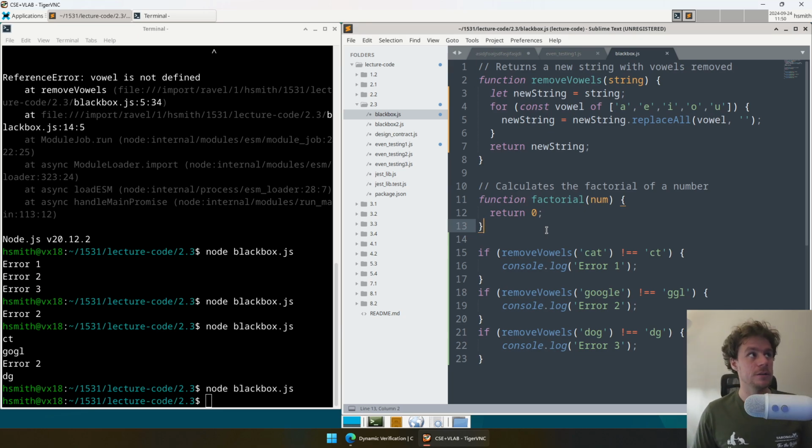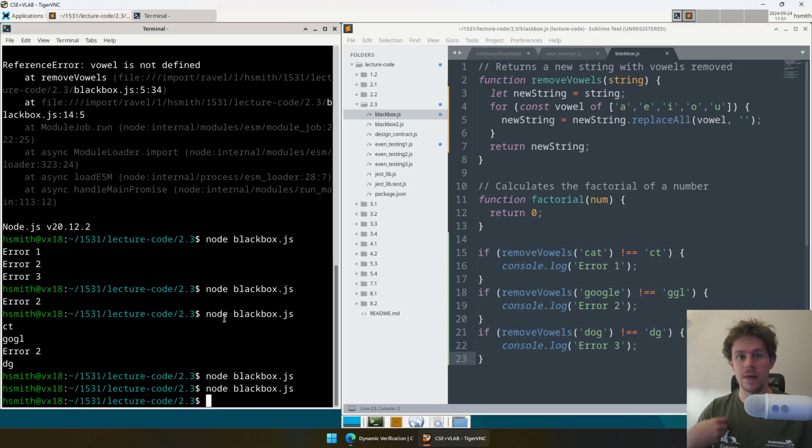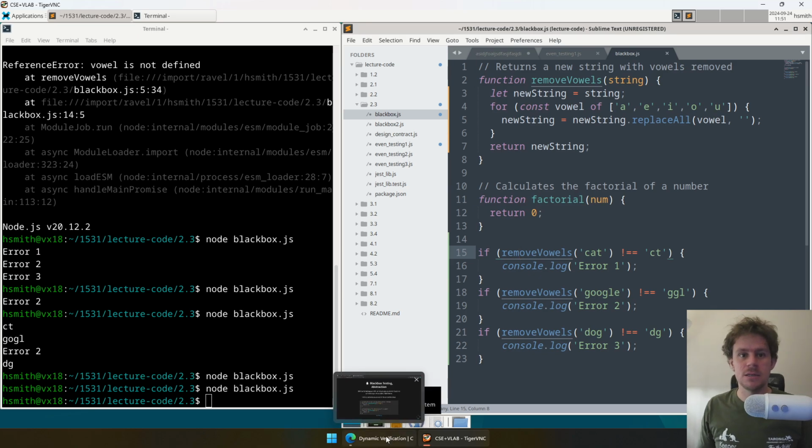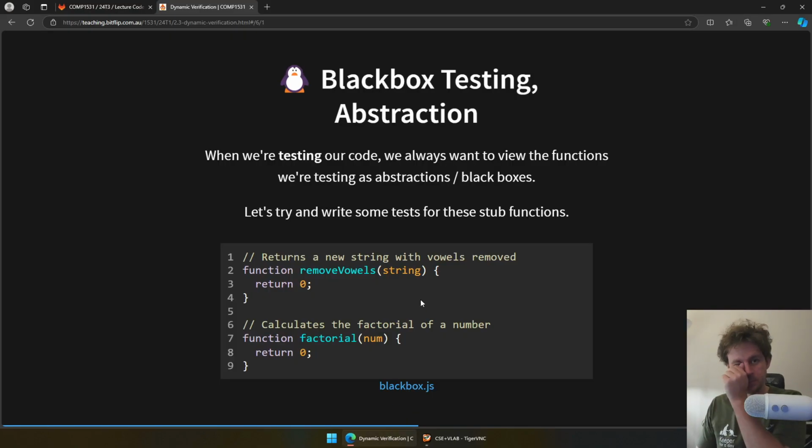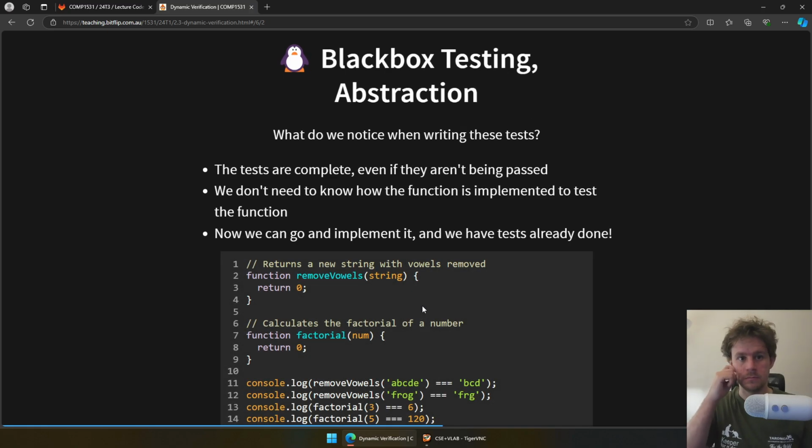And it's not only a good thing to do in terms of principles, but it's actually really nice to write code once you have tests for it. If you sit down and you write tests like these ones, and then you do what I just did, it's really comforting when there's no errors, because you're like, I know my code works, right? There's none of that existential angst that comes from finishing writing code and being like, I hope it works. You know, it would really suck if I've got something wrong. So that's a pretty great aspect of things. Yep, that's kind of just what I talked about there.